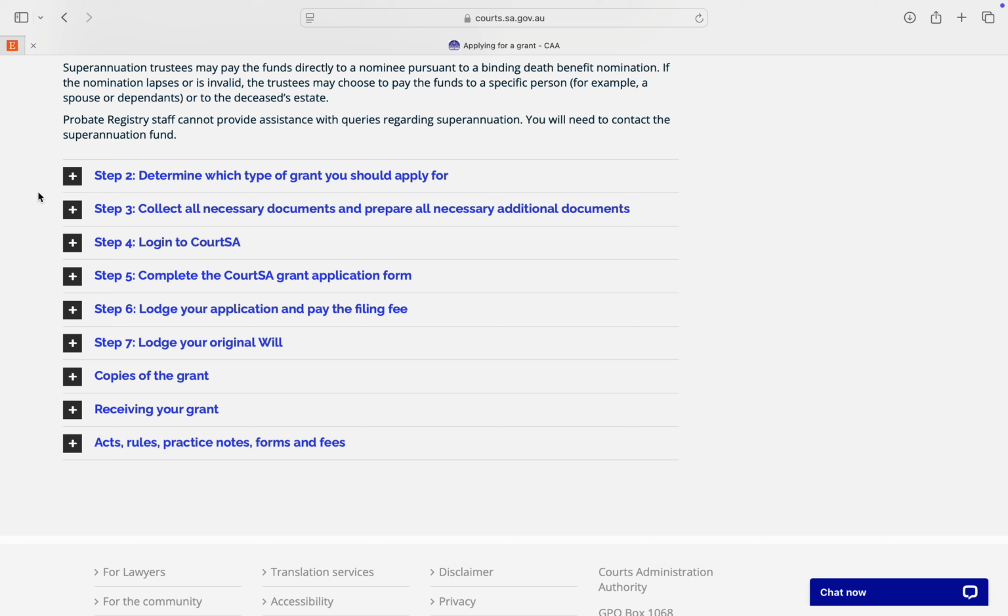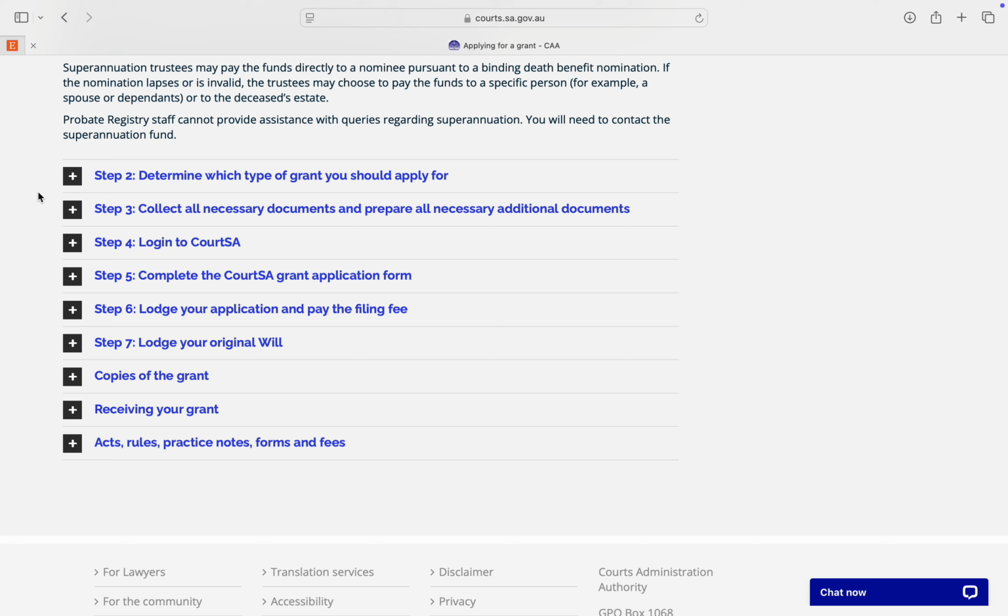Then, if there is an original will and any codicil, you must lodge the original will and any codicil with the court. The same goes if you have a duly authenticated copy of the court grant that you're seeking to register or reseal, so either the original grant or an exemplification, and you would be lodging that in hard copy with the court too. If you do not lodge the original will or the original grant, your application will not be examined.